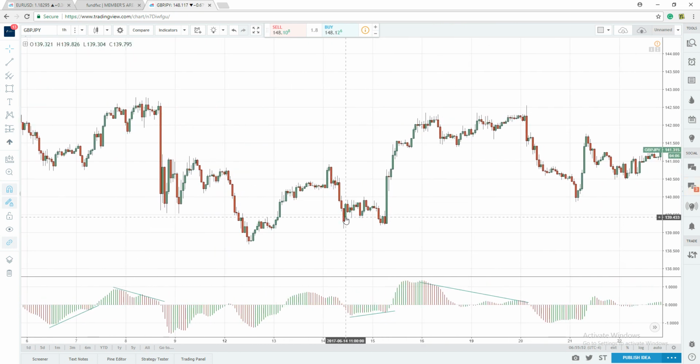Here's another double bottom. Now you have to be careful with this. This double bottom formed, but this was considered the retest. That red candle there is the retest. They won't come perfectly to the neckline sometimes. Sometimes it goes a little bit past it, then goes up. Sometimes it goes a little bit just before it and then goes up. So you have to be vigilant on what price is doing.